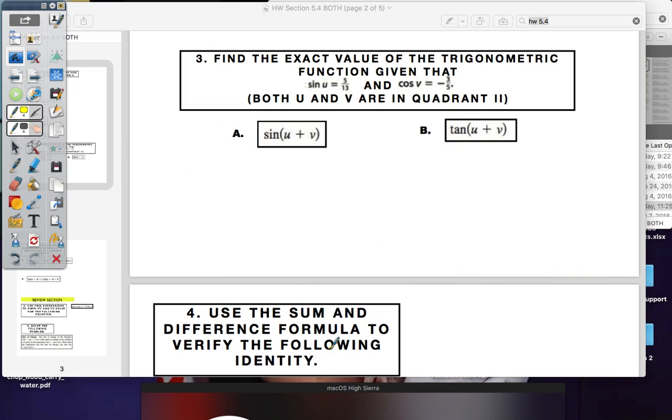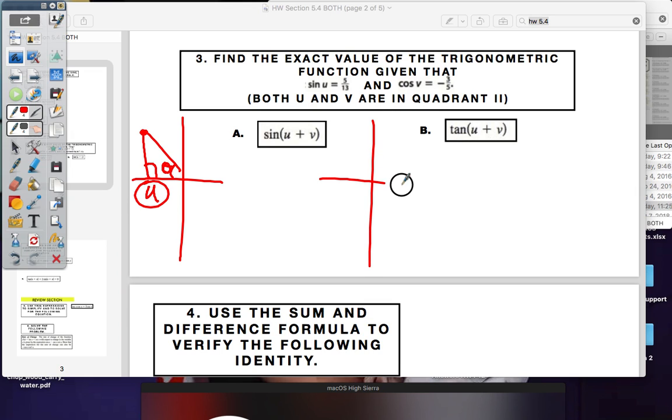All right, so real quick, it tells us that there's 2 angles, right? U and V. Where's U? What quadrant? They're both in quadrant 2, right? So we're going to say that this is theta, but we'll say this is U, and we'll also put 1 over here, and we'll state that this is V, okay? This is for V. So with U, it says sine of U is 5 over 13. Where would the 5 go?